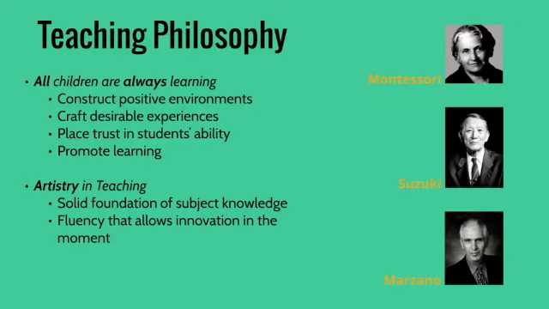And then finally, promoting learning, which is the lifelong drive that teachers hope their students have to learn new things all the time. The other thing that I'd like to mention is artistry in teaching. And this goes back to that idea that I just spoke about fluency. You do have to have a solid foundation of subject knowledge, but then also you can't really achieve artistry in teaching, that on the go kind of mentality where you get to innovate in the moment. That is what comes from fluency, or being able to access that information at any given moment.